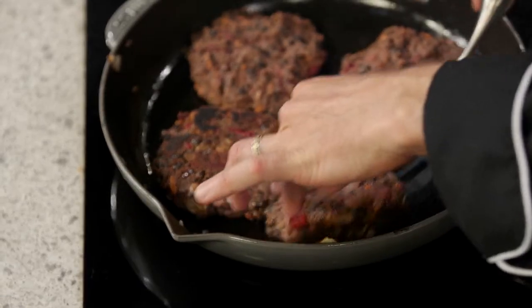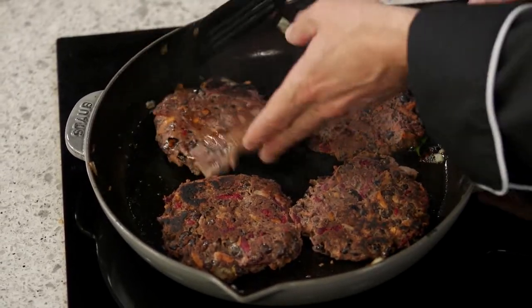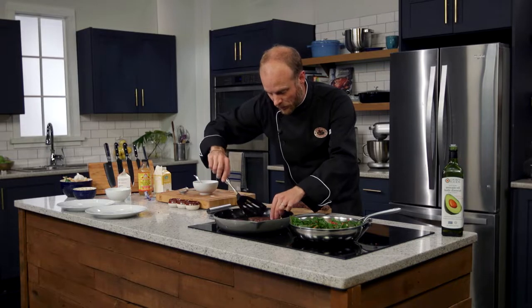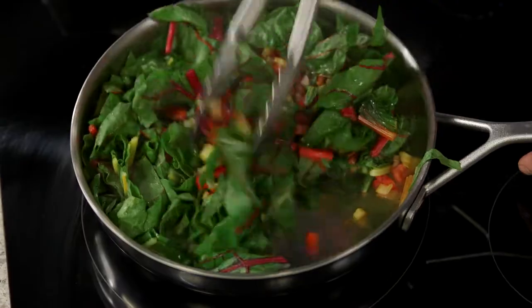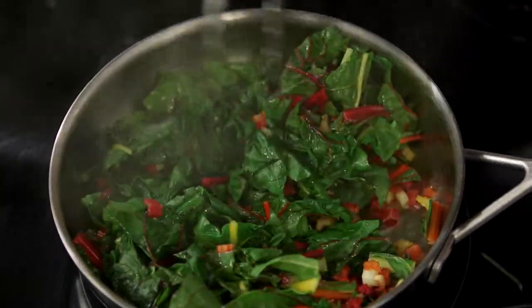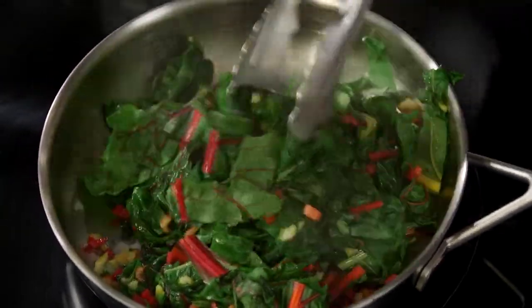I think we're ready for a flip — look at that! We lost one there, and this may happen; these guys have a bit of soft texture. They're going to firm up as they keep cooking — I just reformed it, no problem. I'm noticing the pan's getting a little dry, so I'll add just a touch more oil. Without enough oil you run the risk of burning things. Let's give our chard a stir. This is wilting down nicely — look at all those colors! Chard, like kale, like spinach — fantastic to incorporate into your diet. It's hard to get too much leafy greens.